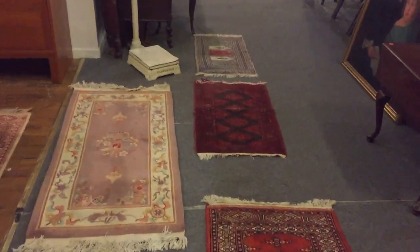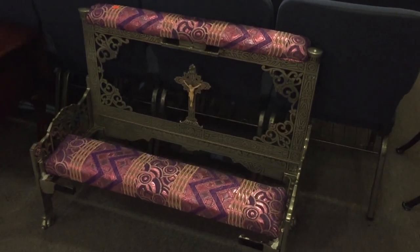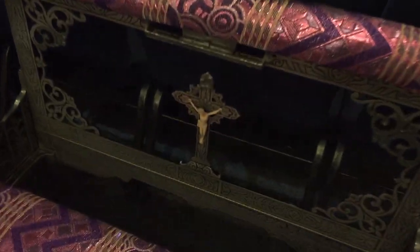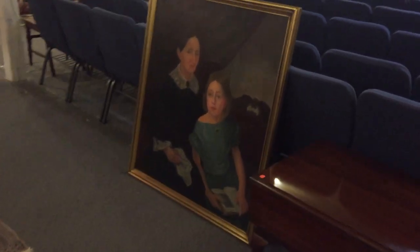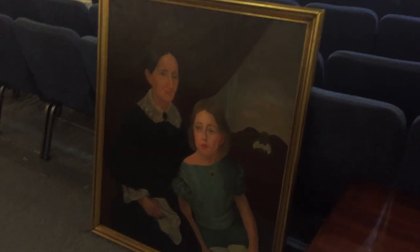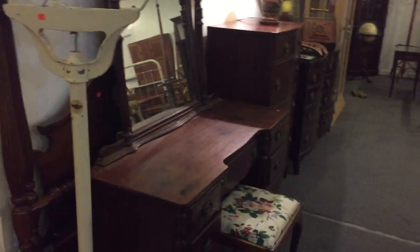There are lots of rugs in the sale - scatter rugs, a lot of scatter rugs. For those who have been a bad boy or girl, here's a confessional from the 1920s - an iron confessional. For those who need a family, here's an instant family for you - instant ancestors - and this is a nice antique oil painting. There's an old scale too.